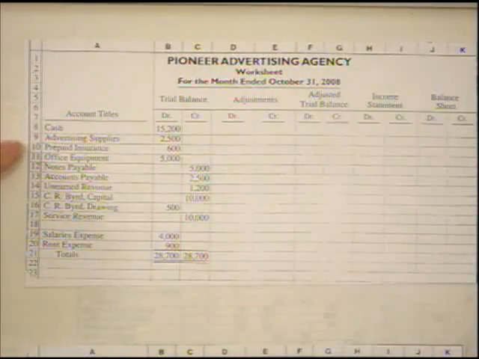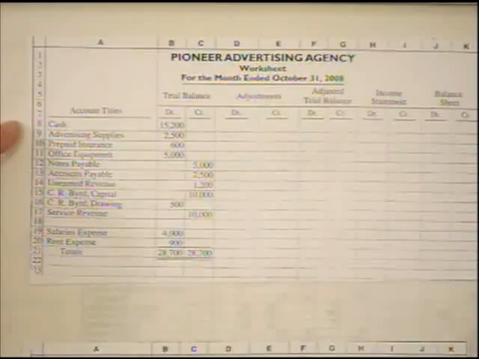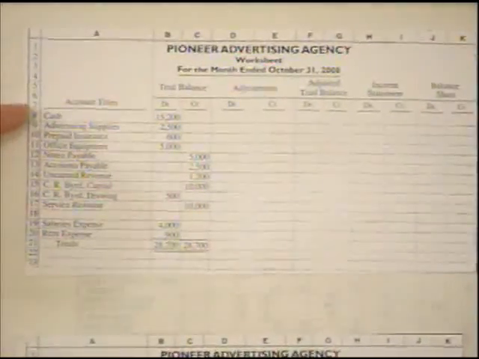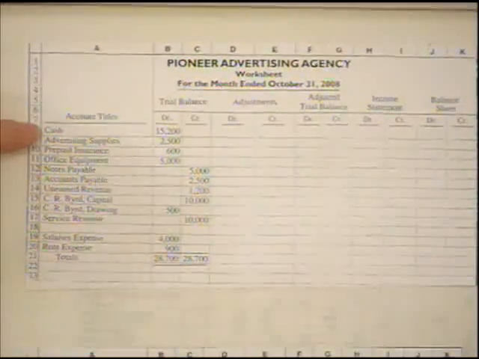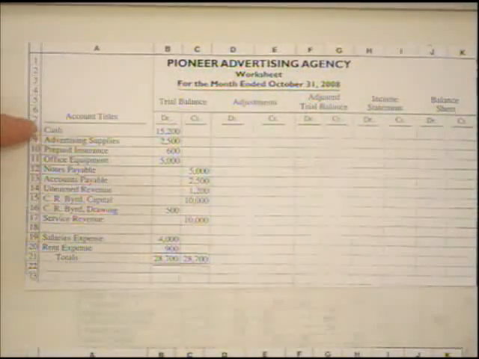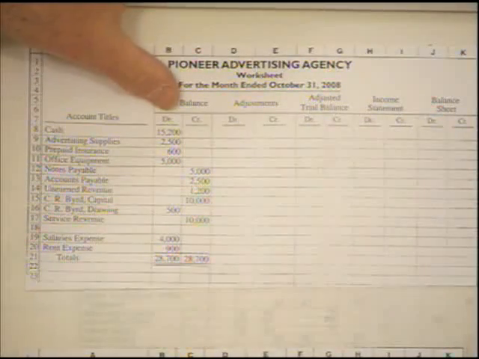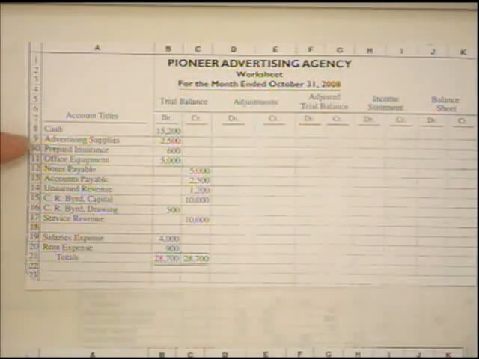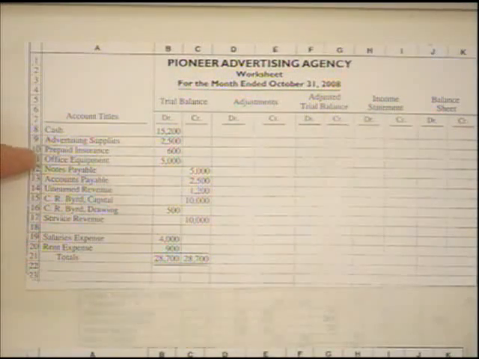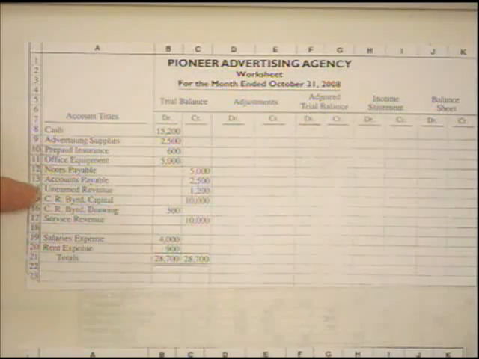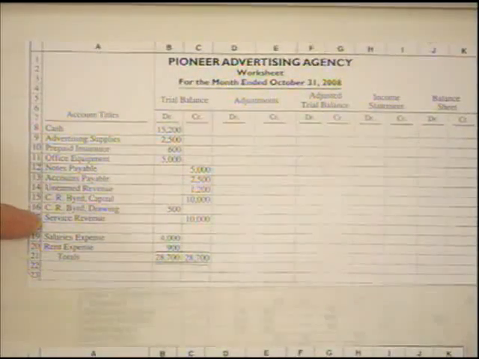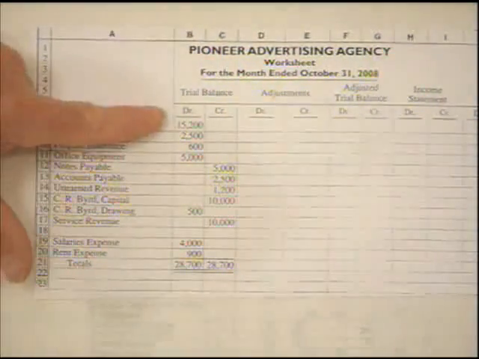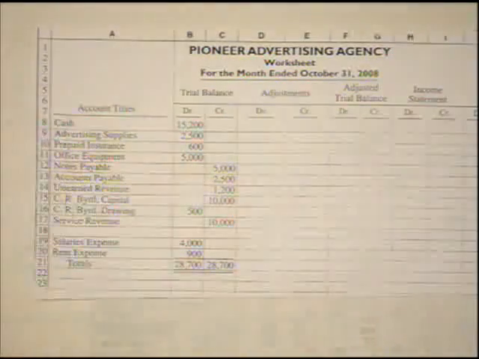Well, if you notice, we have account titles written down the side. We would simply go to our general ledger accounts that we have, and one by one we would list each account out. The first general ledger account we would have, as even shown in your textbook, would be cash, and at this point it would have a balance of $15,200 debit, and we would place that in a column. So one by one we go and we list out each account with the exact title that it's on its general ledger account, and as we list them out, we put whether they're a debit or a credit.